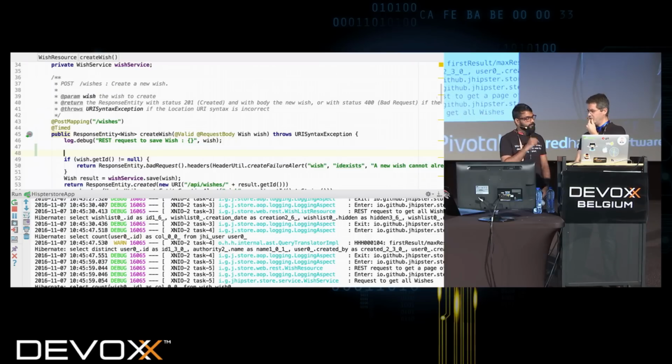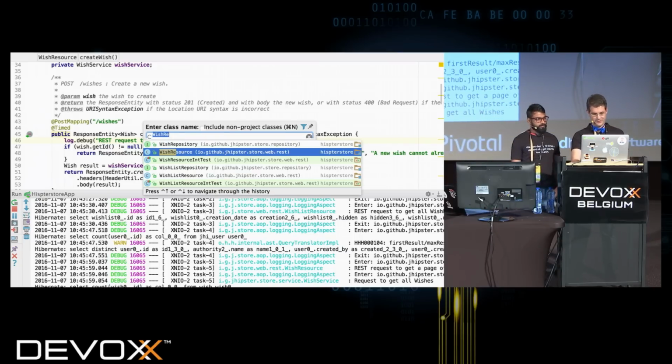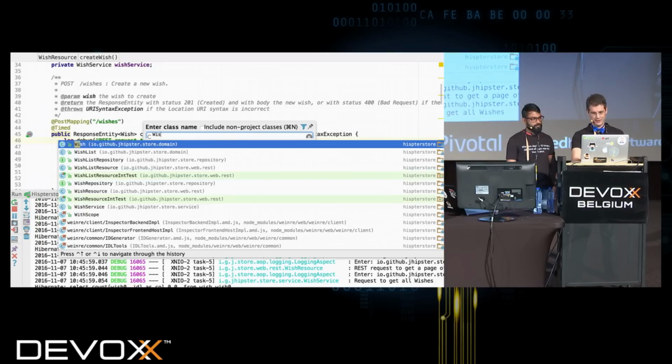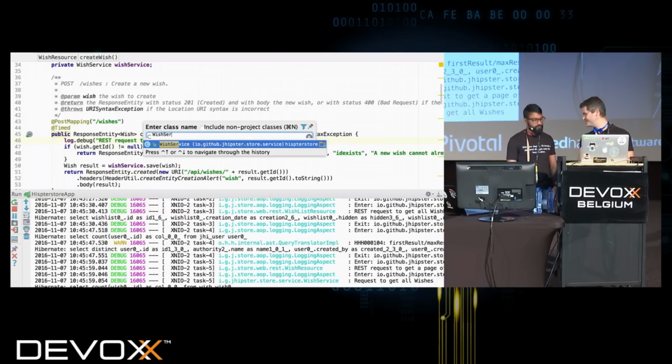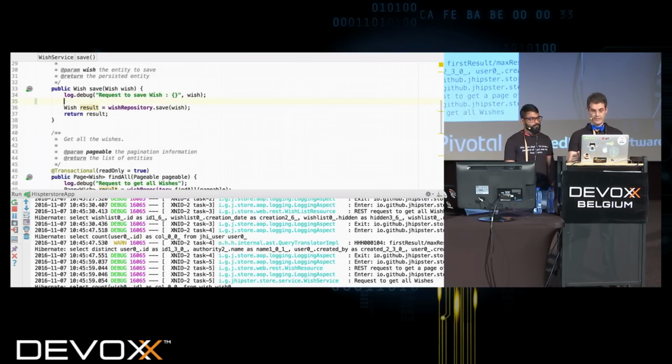It's good to do it here. You could do it in the wish list as well. I could. Better do it in the wish list. No, because we generated on purpose a wish service. Yes. I want to do it in my business code. Okay. That's the idea. Here, I want to save a wish. We ask to have some business service with the wish service, and the good way to do it is here, because I've got transactions and security and everything here.